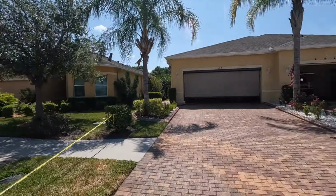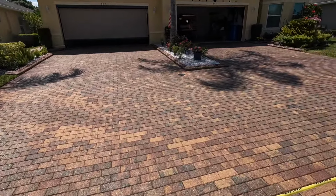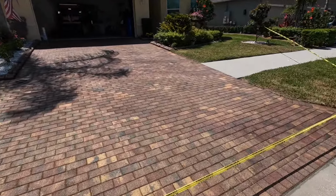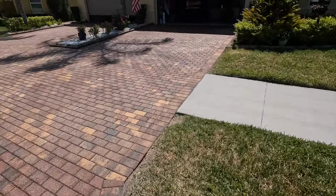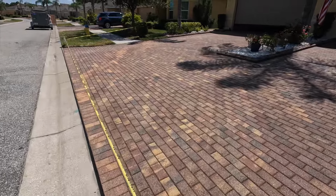All right, so we're all wrapped up here. Let me walk you around and show you what it looks like. Oh yeah, look at that color enhancement. That's Cat 5. Look at it. It's absolutely gorgeous. Major difference. Sand levels are perfect on it.